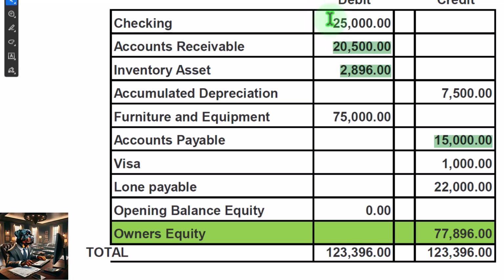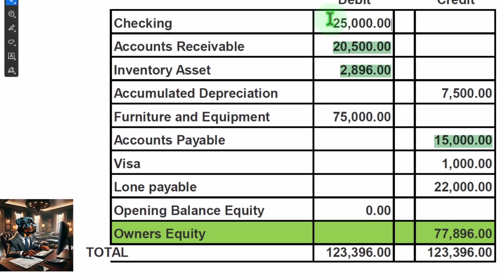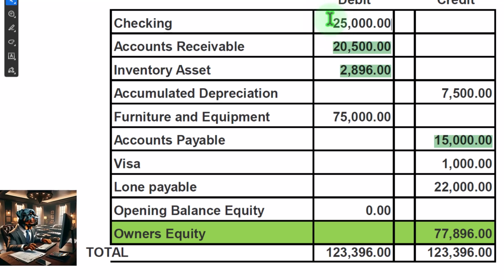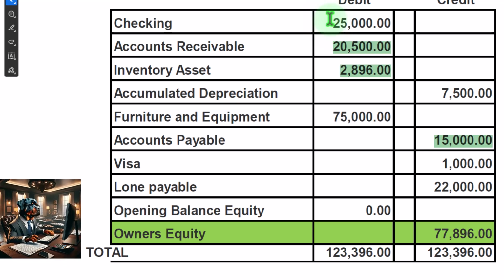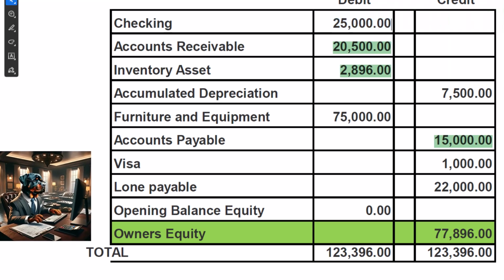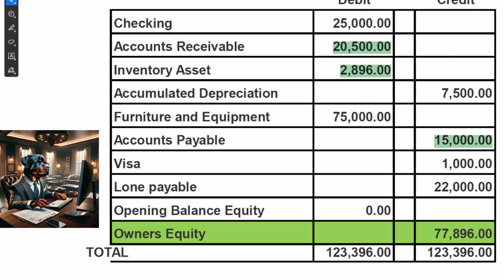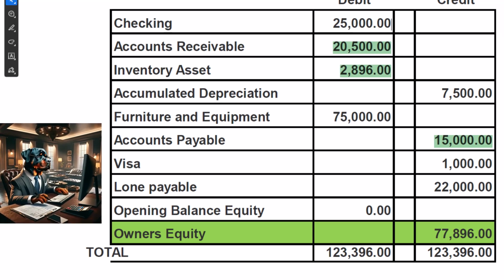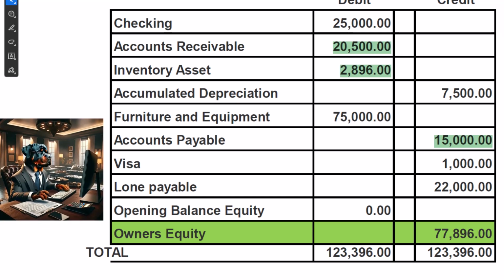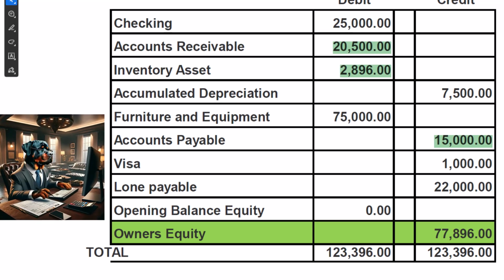Now, the other problem is that if I look at the bank statement, it might have a different number. For example, as of 12/31/2024, the bank might say that we have $30,000, whereas we say that we only have $25,000. Does that mean we're wrong? No, it doesn't necessarily mean we're wrong. It means that there might be outstanding checks, so checks that we wrote or that in the system we knew about that the bank doesn't know about. That's why we do a bank reconciliation.